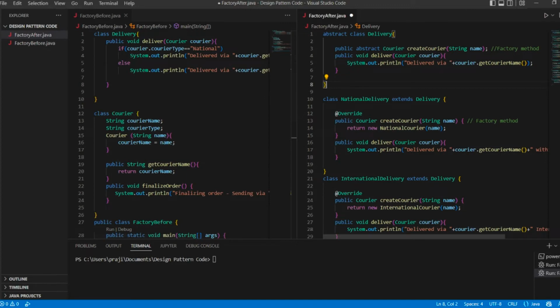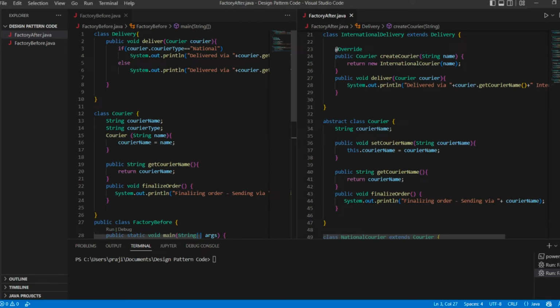So in the factory design pattern, what we'll do is we will make the delivery class abstract, and we create a factory method called create courier, which is an abstract method here, which is responsible for returning or creating the appropriate courier object, right?